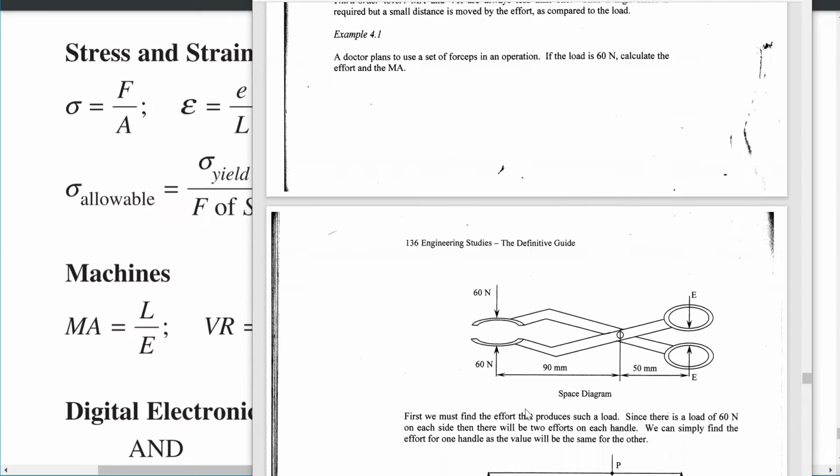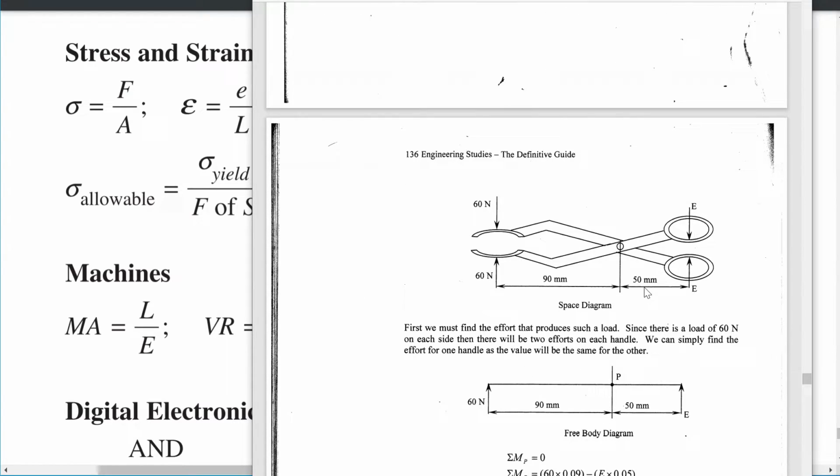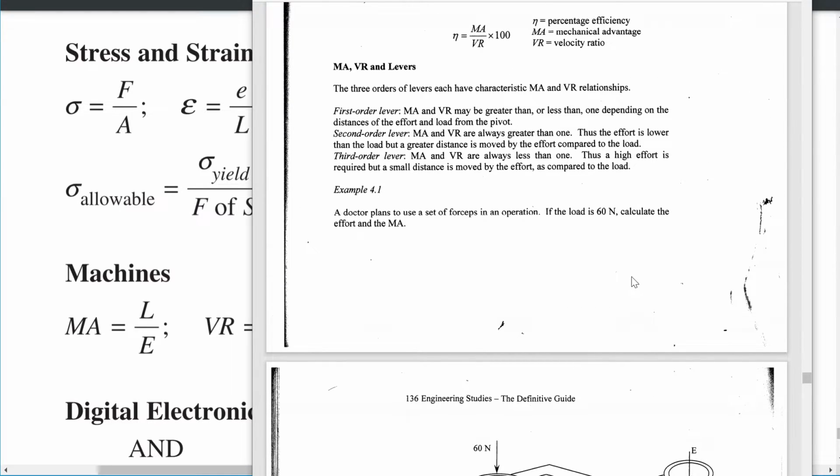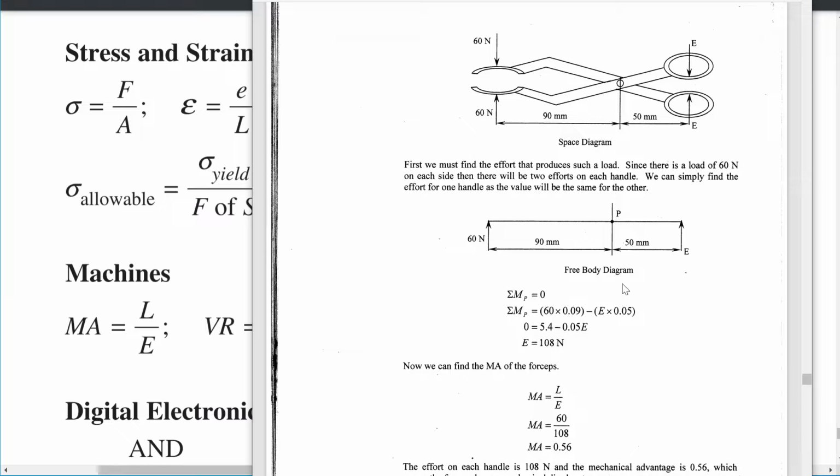So here we have, now if this was a classroom environment, I'd say, what kind of order of lever is this? But it's because we have the fulcrum in the middle, and we can see in this diagram here, we have a free body diagram here, that because the forces are parallel, are mirrored, we can just simplify it into just one set of forces. So the scissors becomes this free body diagram. It's not scissors. I think that they're calling it forceps, not a retractor.